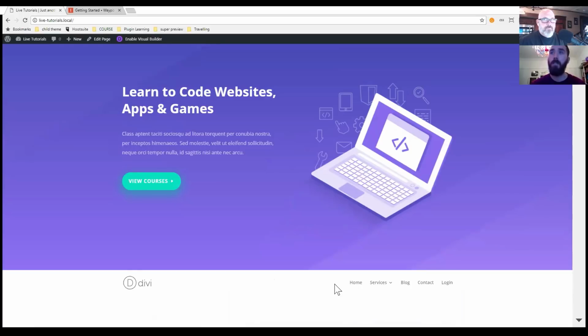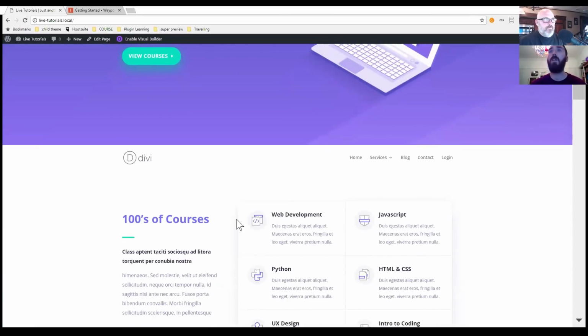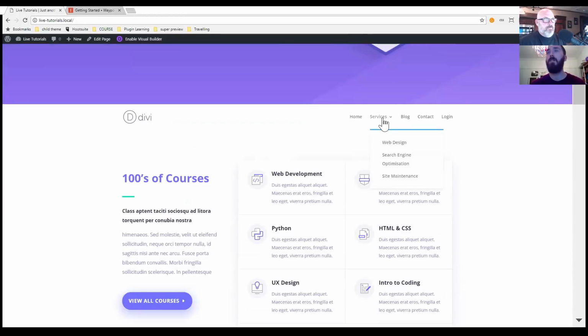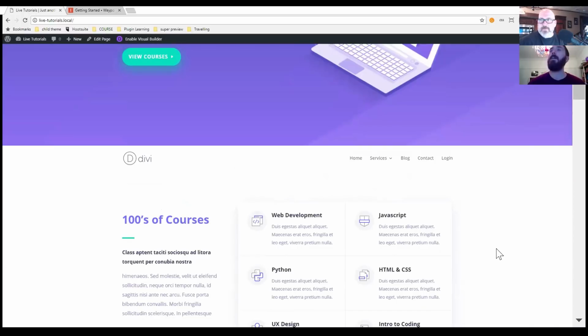If you are using submenus, then when the menu is low on the page like this, those submenus will open upwards. And as you go up the page and that menu is at the top, those submenus will open downwards. Now, all of this is possible using things that are built into Divi, like the fixed header and the way that classes are added there, and by reverse engineering one of Divi's modules, the menu module, to pull out the functionality for moving that submenu from the bottom to the top.